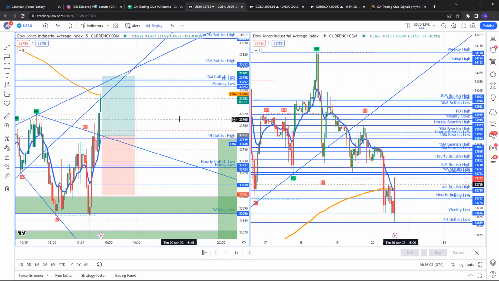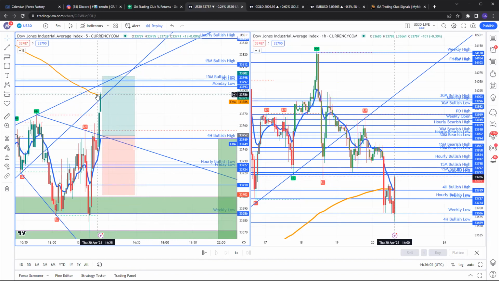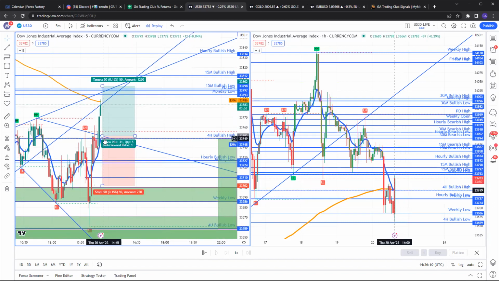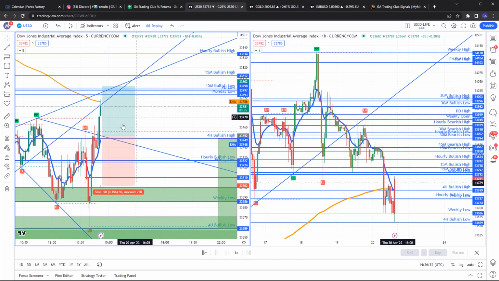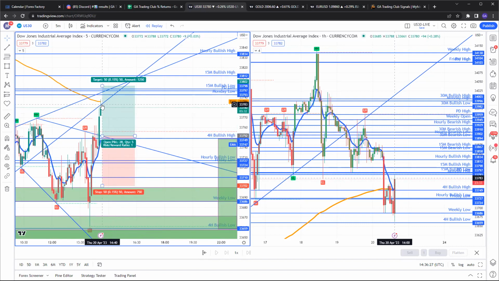So let US30 do whatever it's doing. Keep in mind, we do have a golden cross forming on the 5 minute, the 9 EMA and 200 EMA. However, in any case, right now I'd be looking to enter a quick short to ride price back down. The reason is because the 9 EMA and 200 EMA are far enough away from each other. I still expect US30 to come down here, tap me in at 33,750, and then price to go all the way back up.